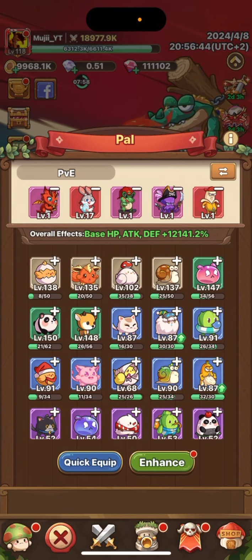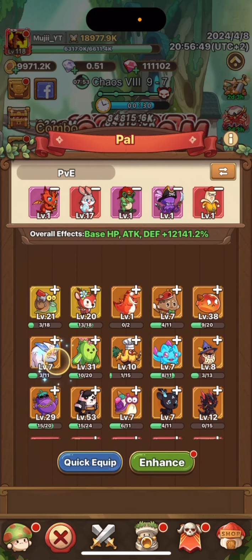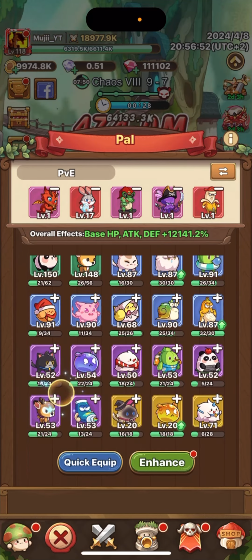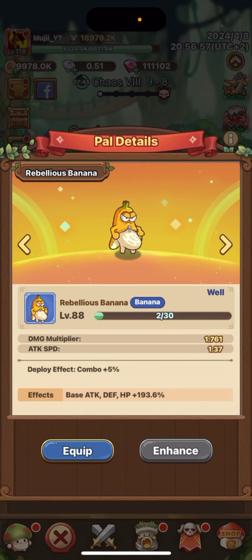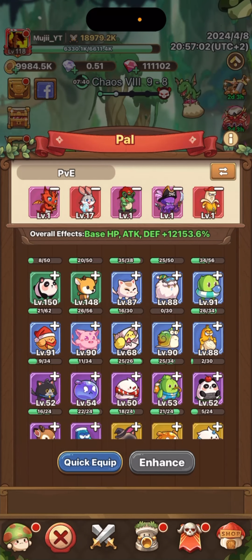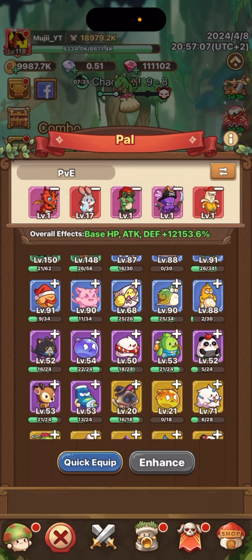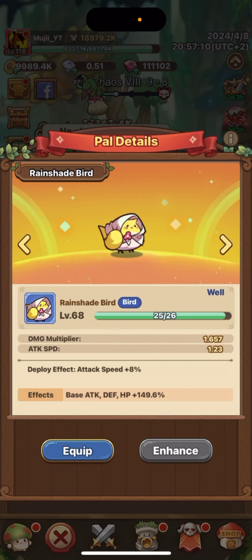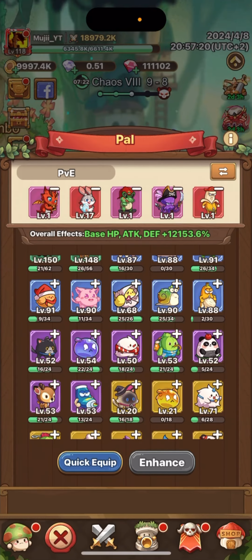Now pets and pals. There are a lot of pals, but when we start out, we're not going to have all these down here. The main ones we need to focus on while upgrading our account are the banana, getting that 5%. I know 5% is not a lot, but 5% can do a lot for you, right? Then we need to find the attack speed bird. We need more attack speed, because after we've done the active skill, we need to release a lot of combos, and getting that active skill attack speed up will help us.